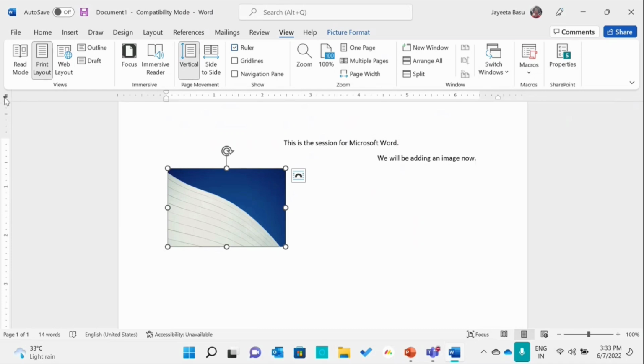This is the decimal tab, as I was talking about. This is the bar tab. And then you get the indents again. So this is how the tab stop works, and this is how you can align your images and your text properly with the document.